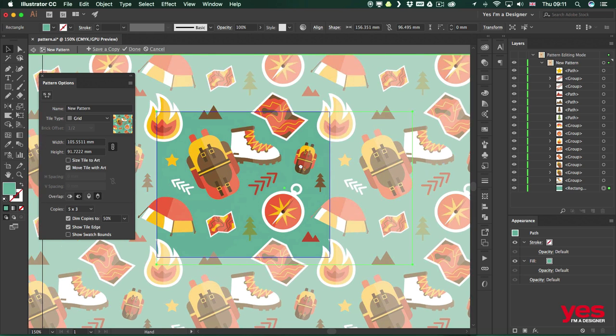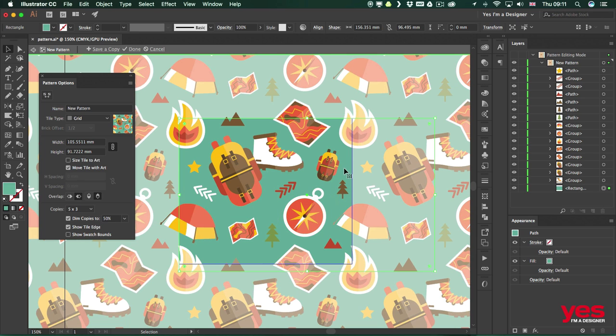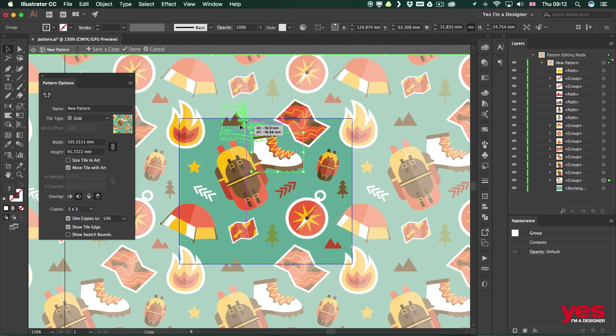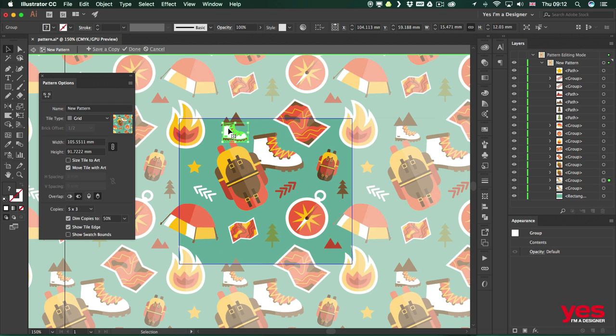So let's zoom back a bit. I might make these arrows a bit smaller. The compass can move up a bit. And I'm probably going to use the boots again. So I just alt click and drag, make it smaller. Maybe also reflect this item and rotate it slightly, something like that.